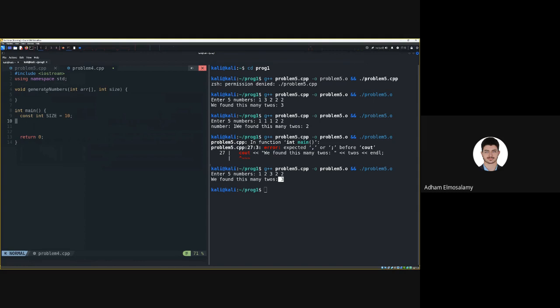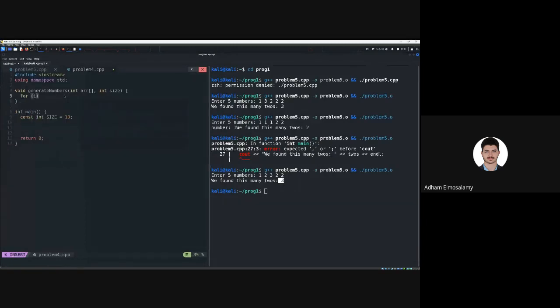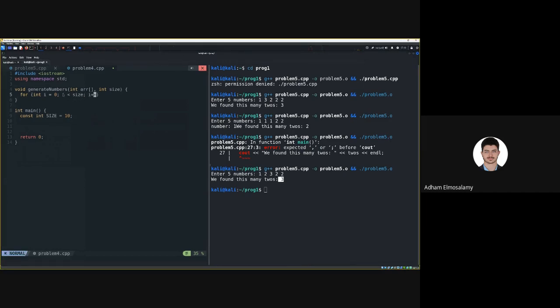Now let's continue our number generator. It's going to take int array, and it's going to take in a size. So we want to go over the array, and for every place in the array, we want to put a new random number. So I'm going to do the typical loop, i equals 0. Now you can see how this repeats a lot. i plus plus, and we're going to do array i. So we want to set. Previously we did cin, because we were filling the array from user input. But in this case, we're just going to set it to a random number.